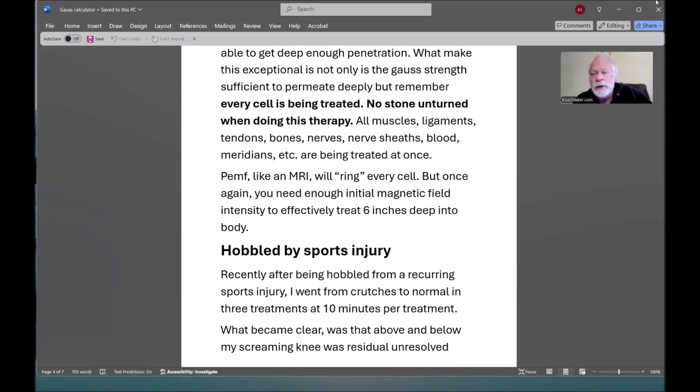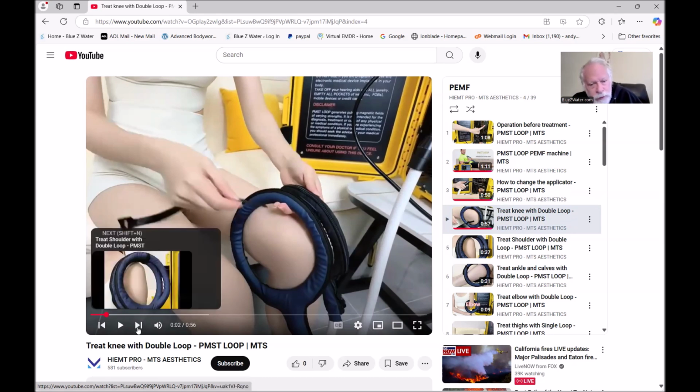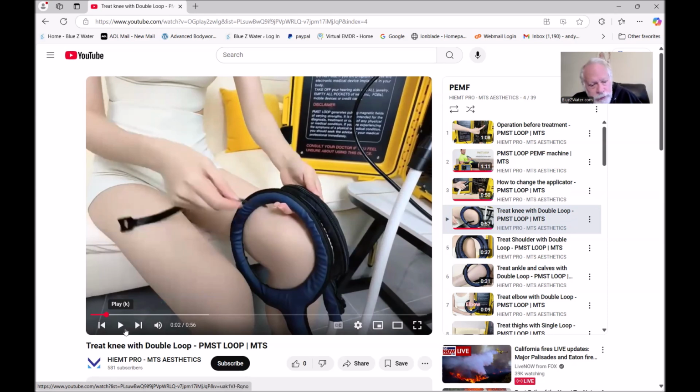We're going to show you how you would do a treatment. So let me pull that up. These are the smaller loops. They're called the butterfly loops. If you couple them together, you get double the power, or you can use them separately. So this is just a quick example of using the double loop.